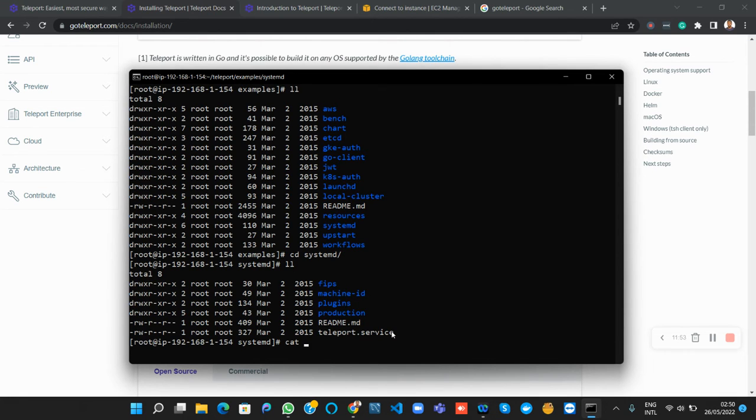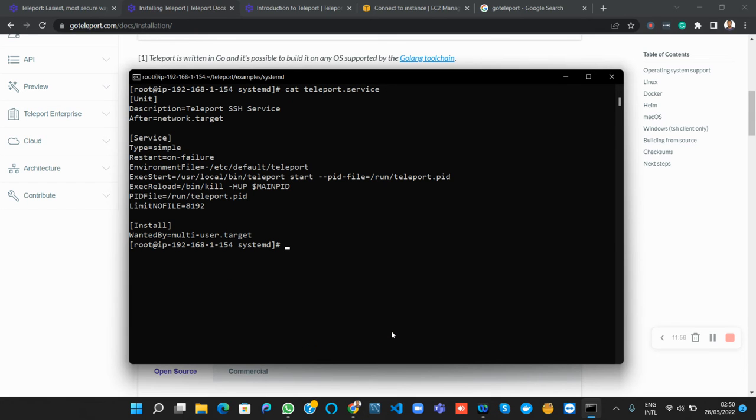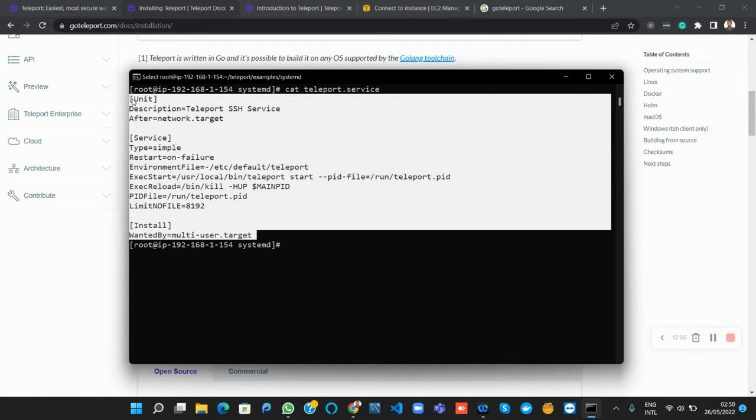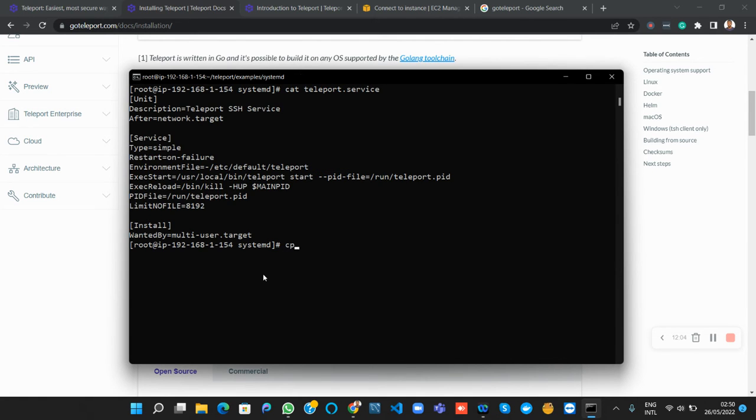You should see the systemd definition already there for us for teleport. So all I need to do is just copy this file into /etc/systemd/system. So there I have it.